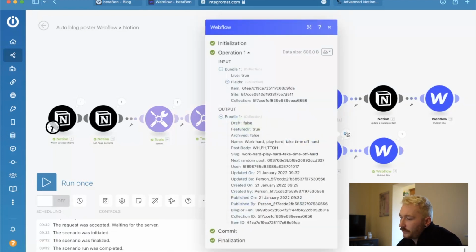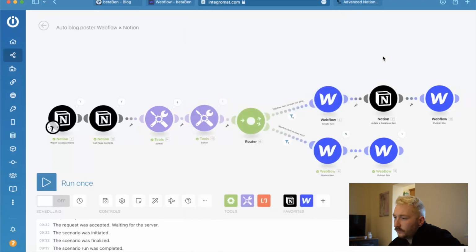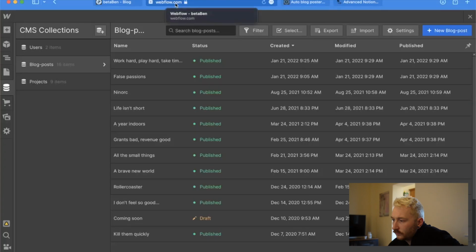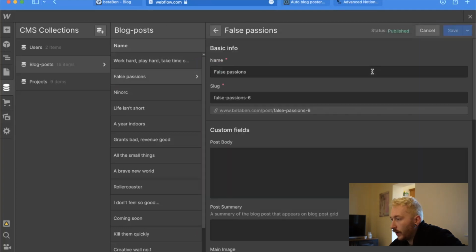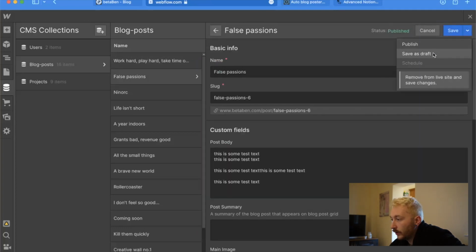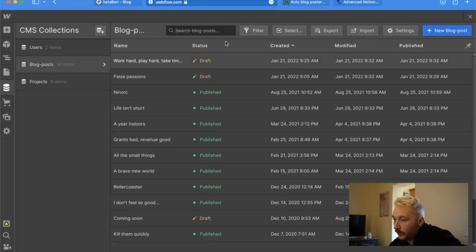Draft is false. Okay, you know what? It's getting to around work time, so I'm going to leave this right now. What we have right now, though, I think is pretty good. We have something that I can go and publish a post with at least, or make updates to a post pretty quickly from Notion, which is really cool.